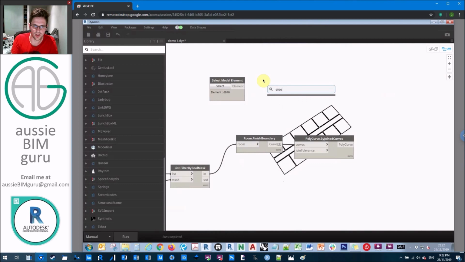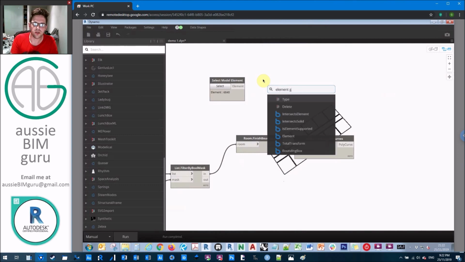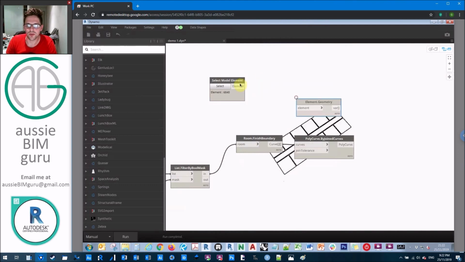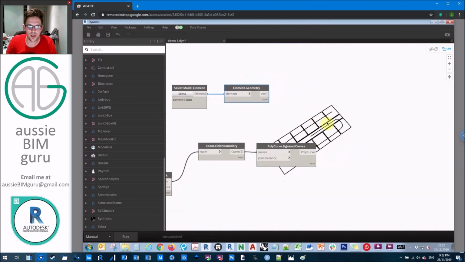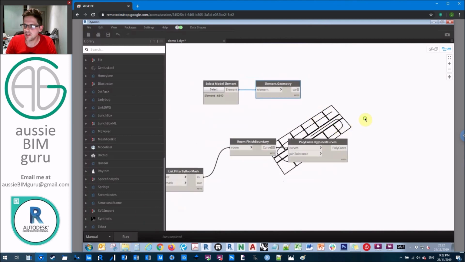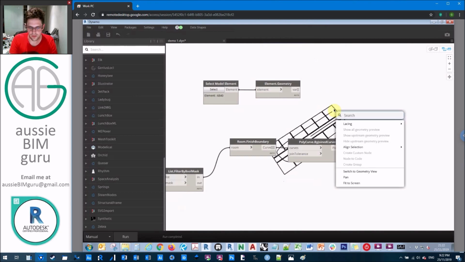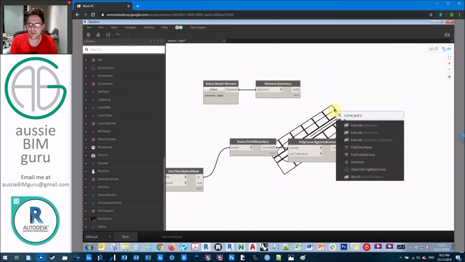What we're going to do now is get the curve here as well. So we're going to have to convert this to geometry in Dynamo. So we're going to get an element geometry node. And if we do that, now we'll see our spline as well, available as an input. What we want to do with this is put everything onto the same plane, because sometimes lines aren't quite on the same plane, or Dynamo has trouble assessing them on the same plane for an intersection test. So I recommend in this case that we use curve pull onto plane.